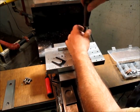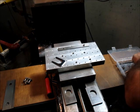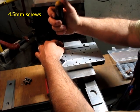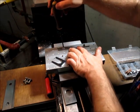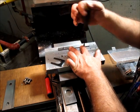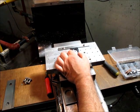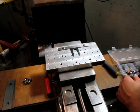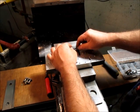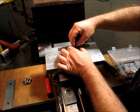All these are 10-32 screws, and I've made different accessories for this. So we're just going to push it back on the shanks of those screws and then just pinch this down. Okay, so now we got a nice fence there, like that. And then I think what I'll do, since it's just temporary, is put one of my little toe clamps across there like that.